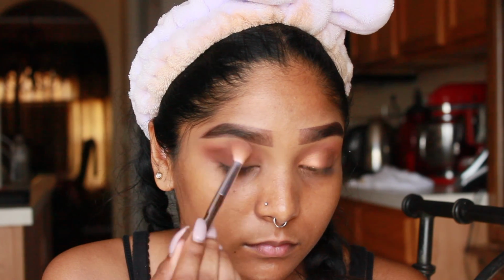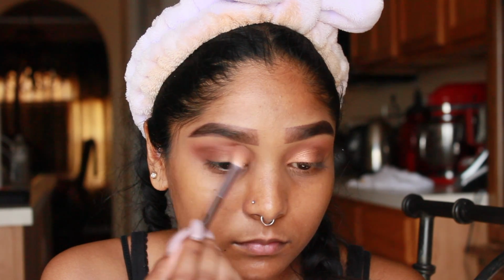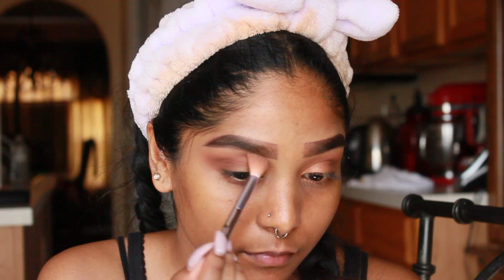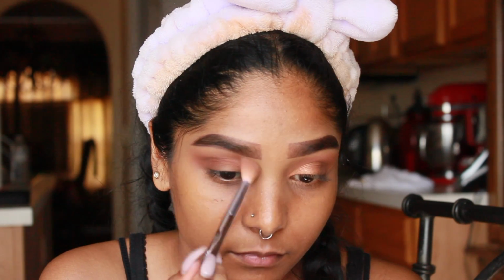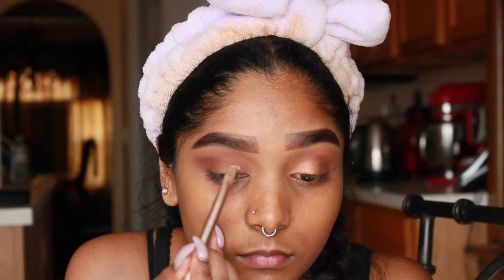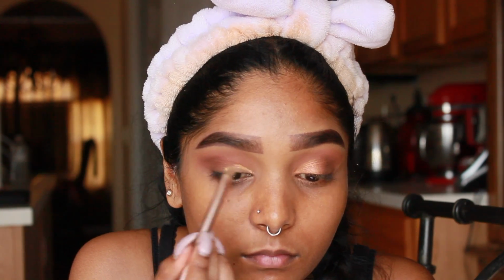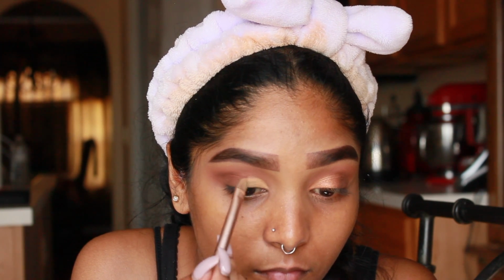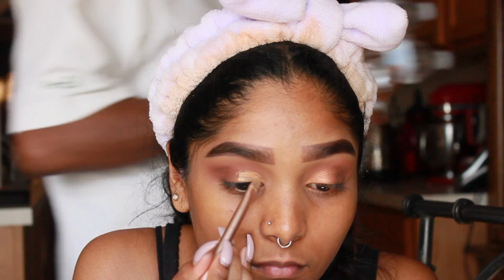I felt as if the Bing Bing and Harley shades were not blended together, so I went back in and blended those two. That way there's a nice soft transition between the two shades. Okay, before I apply my lid shade, I'm going to be doing a half cut crease. It does not have to be perfect because I'm not really going for that cut effect.